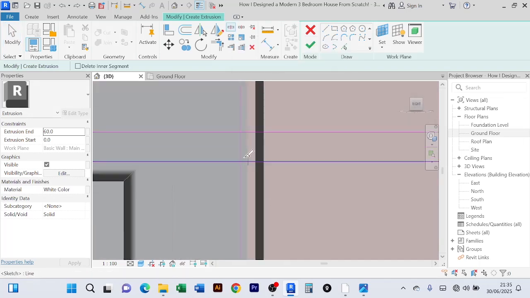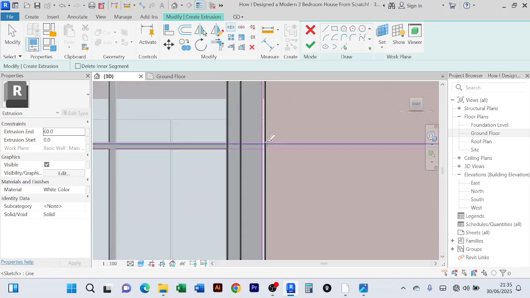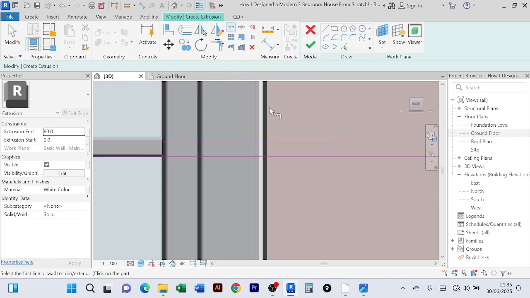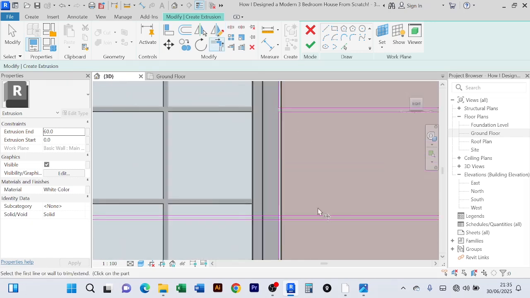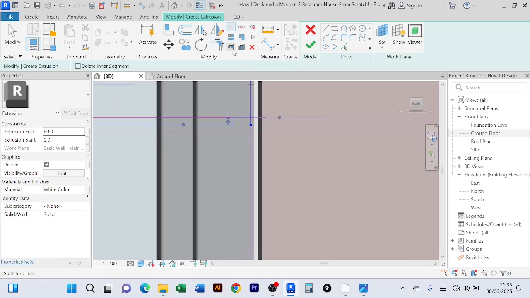You come to split, you split here, you can trim this and this, then you can split here, you can trim, then you come to split tool, you split here, you can trim this and that.